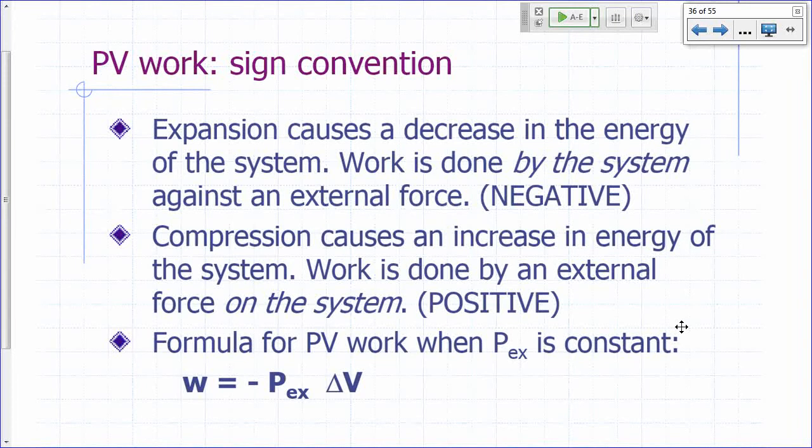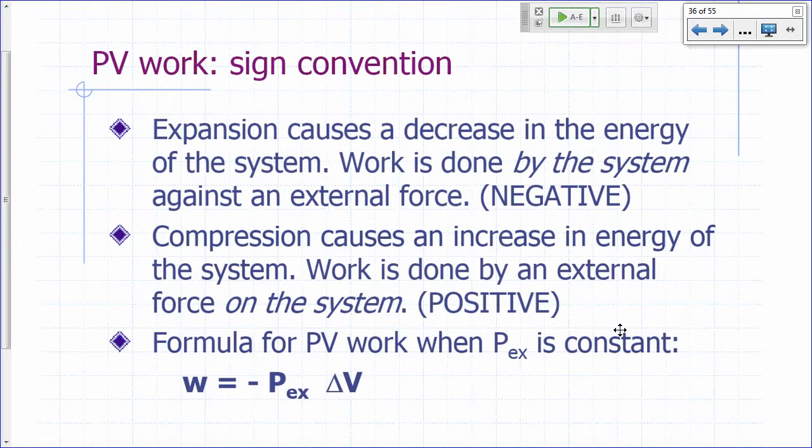All right, so we said that there are two ways that energy can be transferred. If energy is transferred as a result of putting something hot in contact with something cold, that heat transfer is called heat. And any other way of doing a transfer of energy is called work.